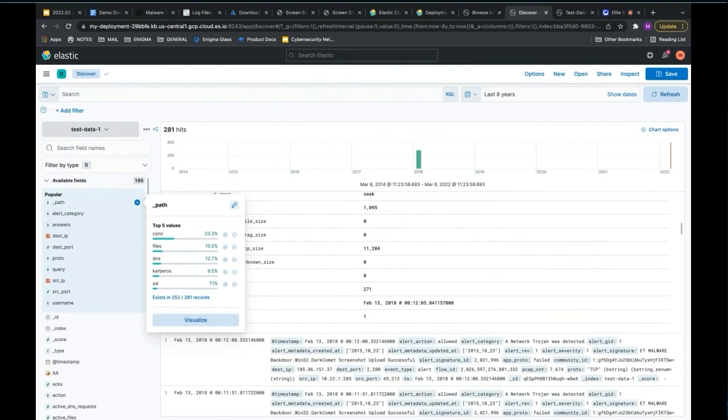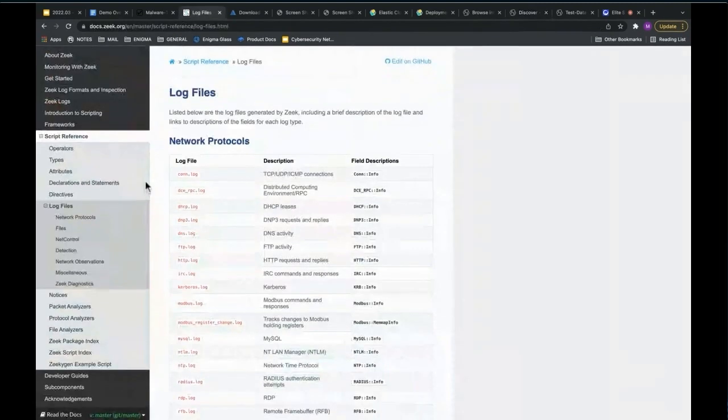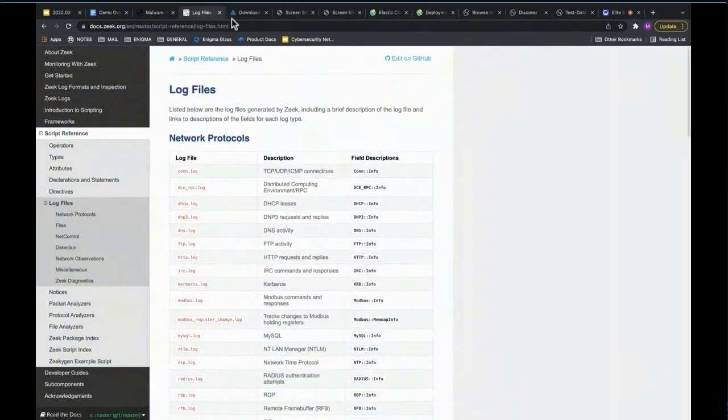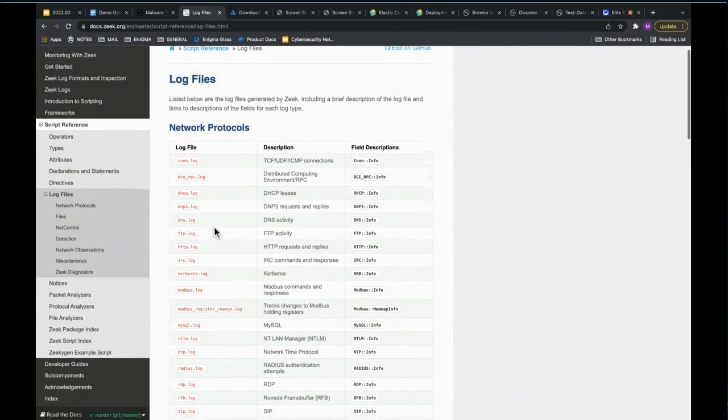And actually it might be helpful, before we dive into the dashboard, to give an overview of what we're seeing here. If we go here, this is the Zeek log record file. Like we just saw some conn logs, and I think there's some HTTP as well as some Kerberos logs. When Zeek creates data, it puts it into these log files.